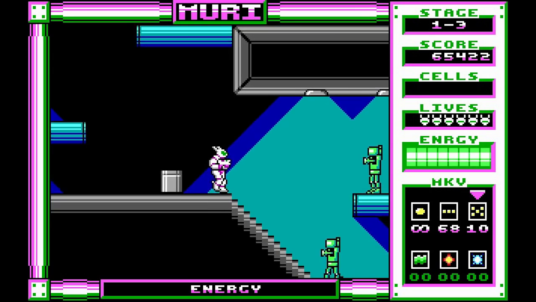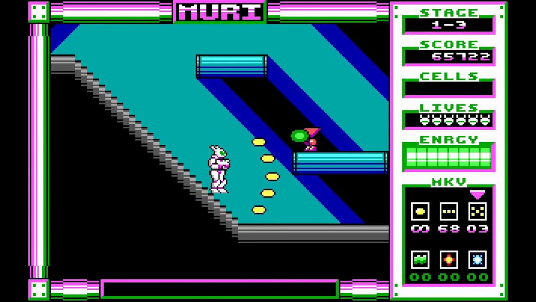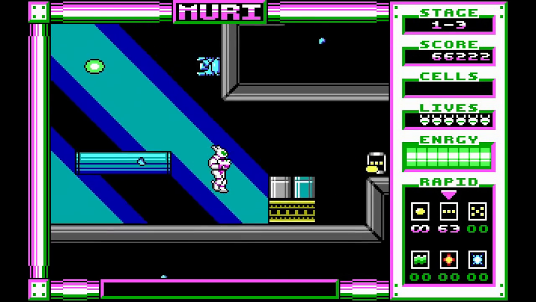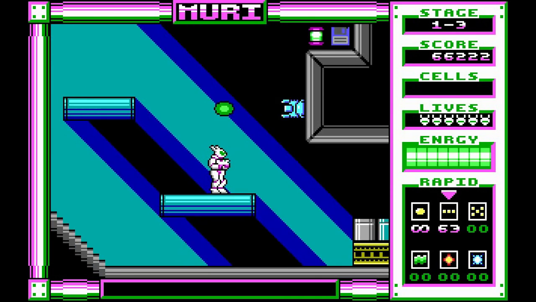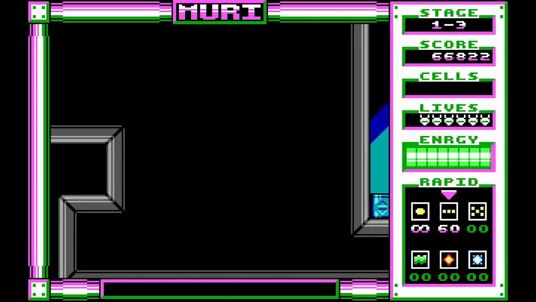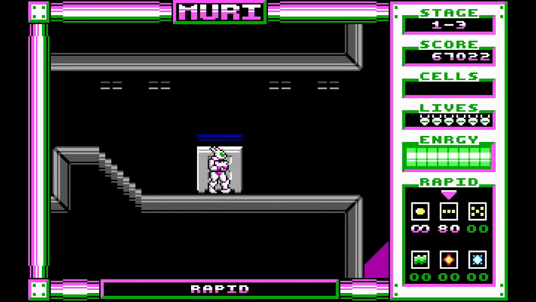So a lot of the green enemies only take like one hit, but not all of them. These robots take two, I believe. Oh, I'm getting something. I'm here. Gotta refill my rapid.